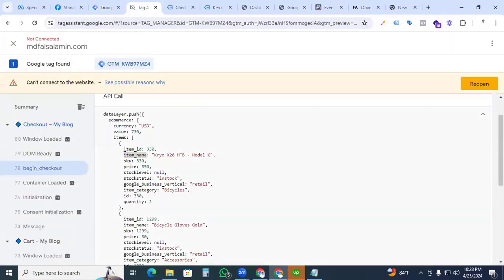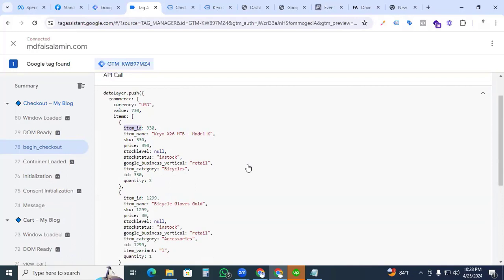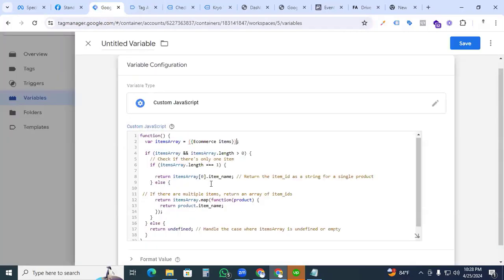Here we find our item ID, copy the ID. Again I say that according to your data layer, you have to pick your item ID or content ID, whatever your data layer has.